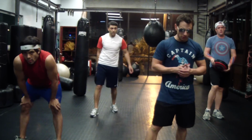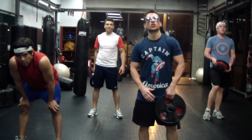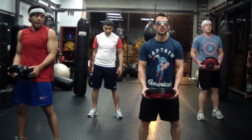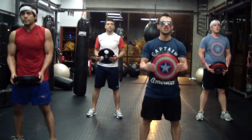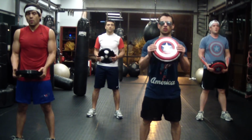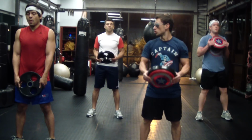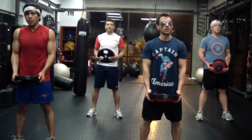The next exercise that we're gonna do, gentlemen, is gonna be shield curls. All right, you're gonna grab your shield here, just like this, and then you're gonna curl it up. This is all based off of just using a 25-pound weight. You can use a 10, a 35, or a 45 if you really want it challenging, okay? We're just gonna curl it like that. You're gonna do 15 repetitions, 15 to 20, and you're just gonna go.